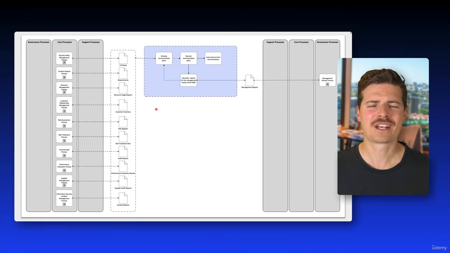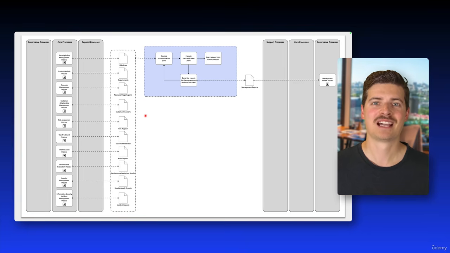Now, first of all, what is communication? Now, let me give you a few examples. So, for example, if you have established a policy within your policy management process, as discussed earlier, when you publish this policy, for example, you upload the file to a SharePoint site and make it accessible to your employees, then this is a form of communication.